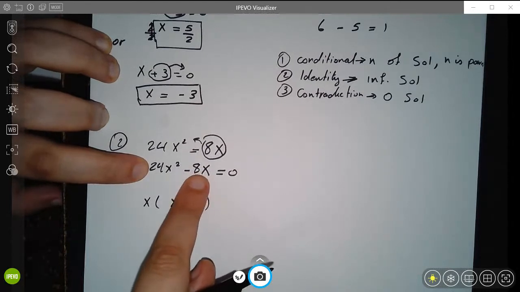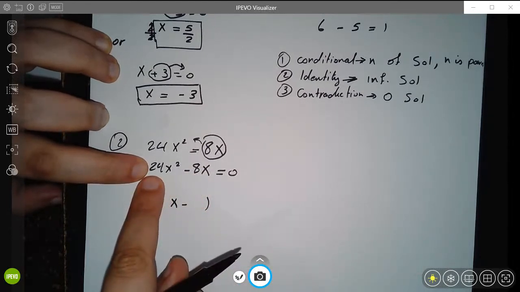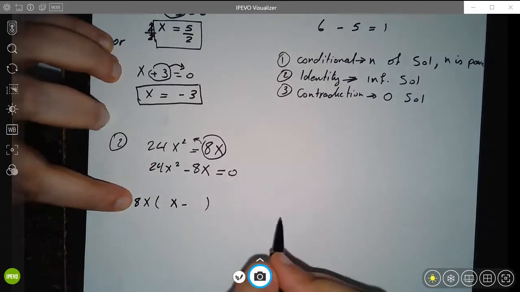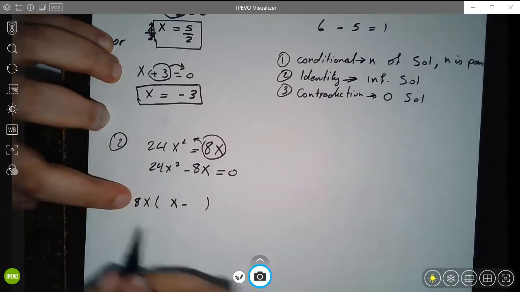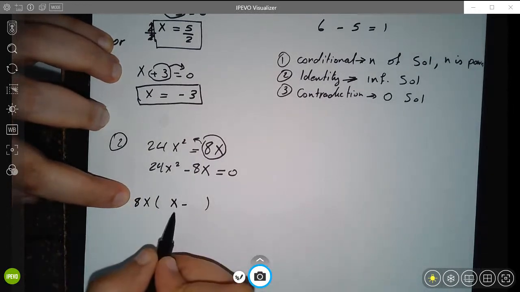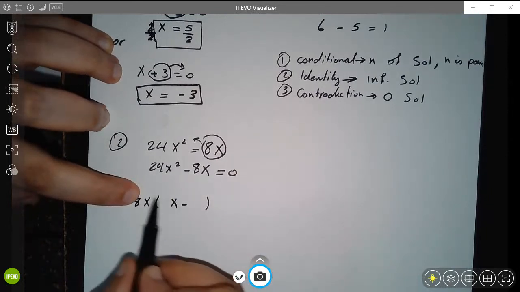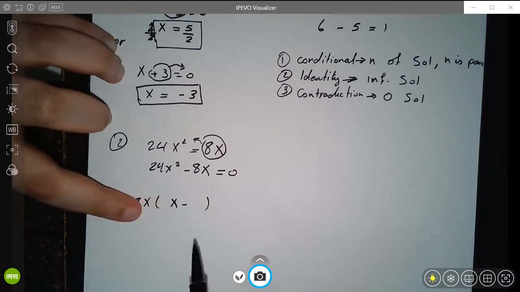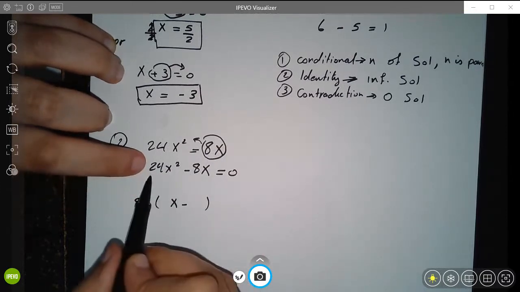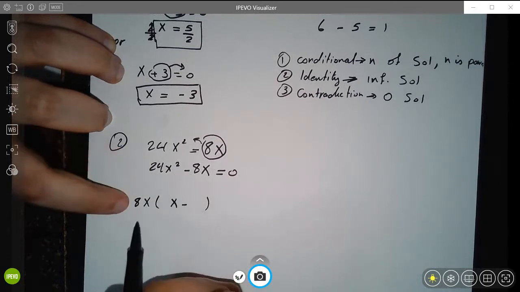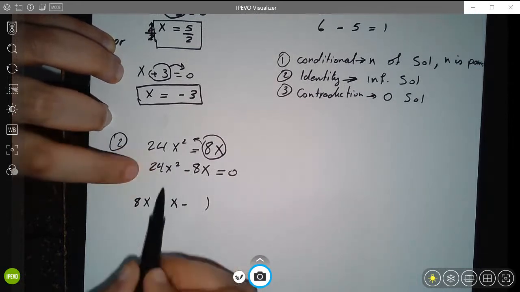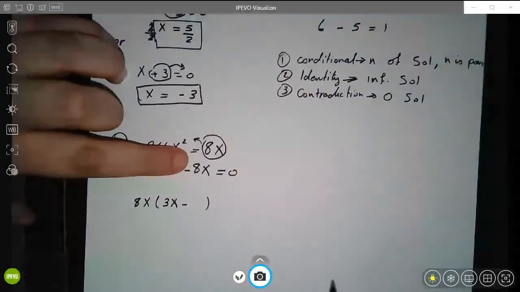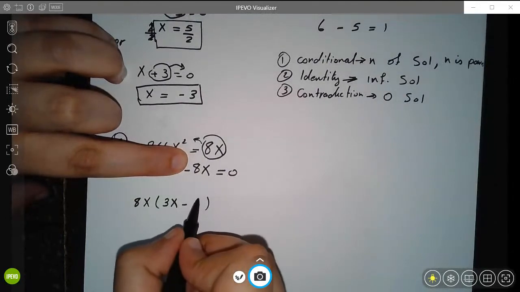If I factor out the 8 as a whole, 24 divided by 8 is what? It's 3. So I'm factoring out 8x. Now, when you factor, you're doing the exact opposite of multiplying what's on the outside inside. When we do the multiplication, you multiply this to both terms. When we factor it out, what you're doing is dividing both terms by that value. Make sense? So 24x squared divided by 8x, the x squared becomes an x, and the 24 divided by 8 is 3. Okay? Now over here, 8x divided by 8x is 1.